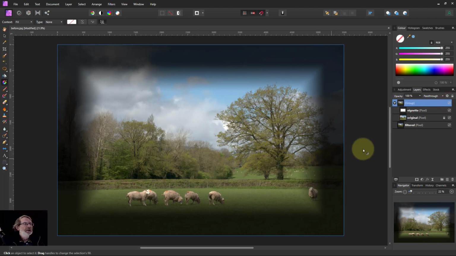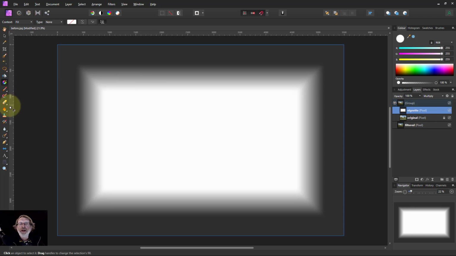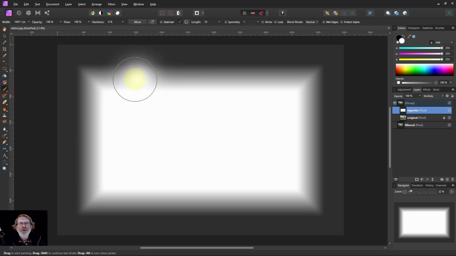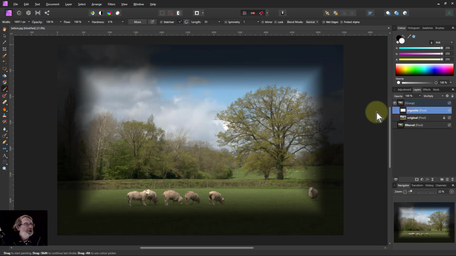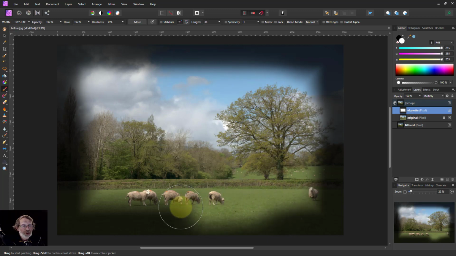It is slightly different, but what it means is I can go into here now and adjust that in any way I like. If I Alt-click that, I could paint this, for example, in white and adjust parts of this one. So I can just paint in there. Let's get to the original. So I paint it on the vignette one. Here I can paint bits around here and adjust it in any other way that I like. Anyway, that's very simply how you do it.